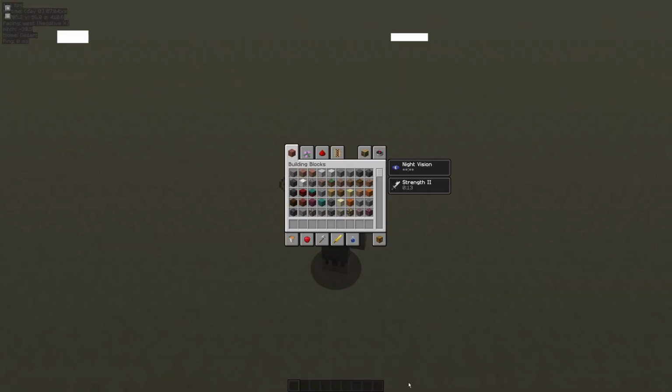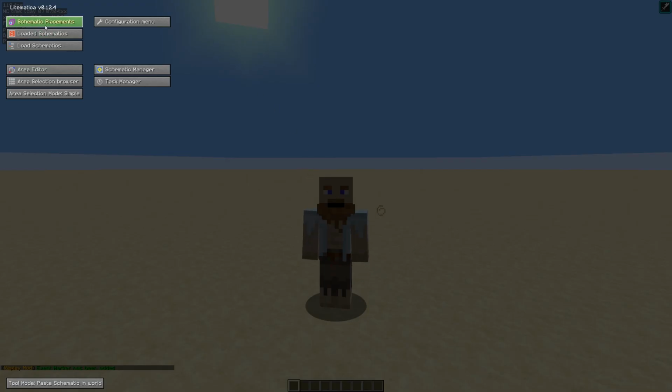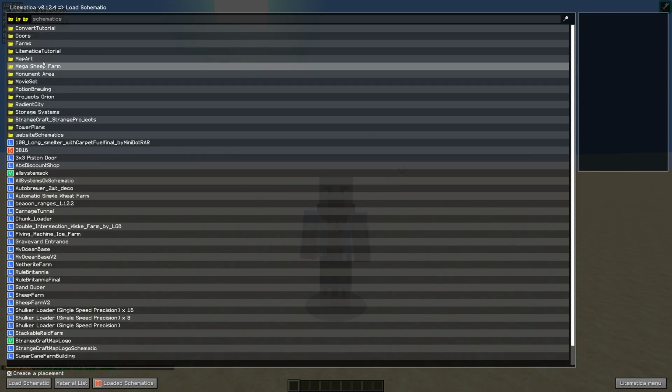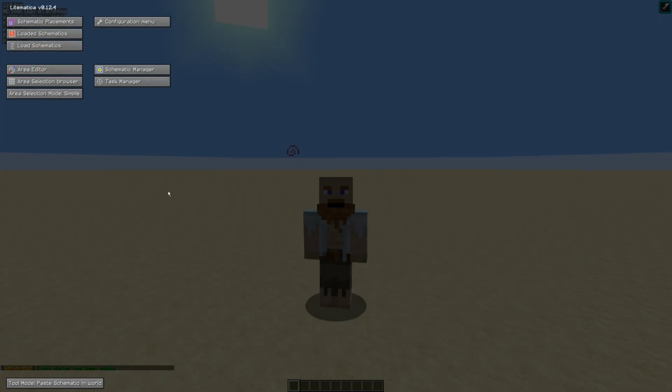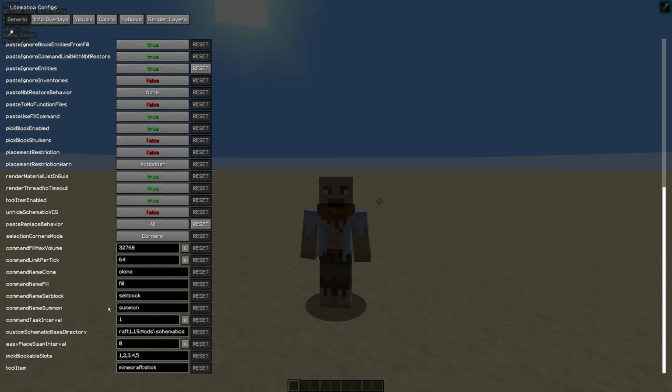Now go to your Minecraft instance. Now I'm already in the menu, so I'm just going to come out of it here. I'm going to hit the M key and I'm just going to prove to you that this is all still what it was before. Now we know in my cloud storage I only have the one file. What I'm going to do is go back out to the main menu here, and then we're going into configuration menu. Make sure you select generic, scroll down to the bottom.